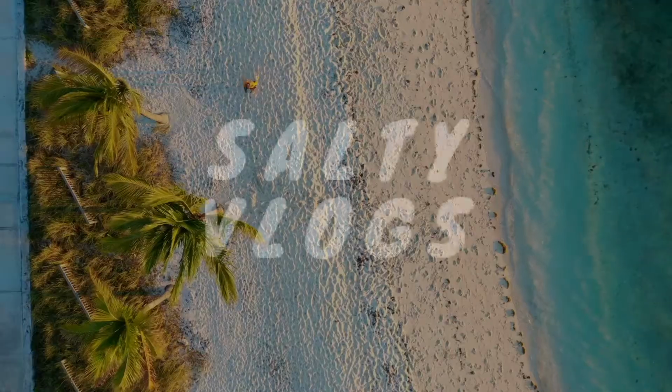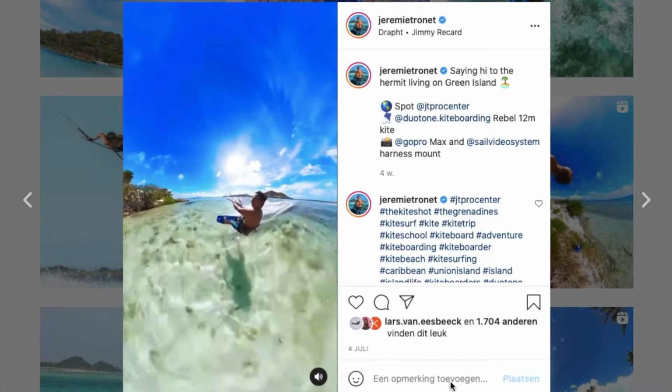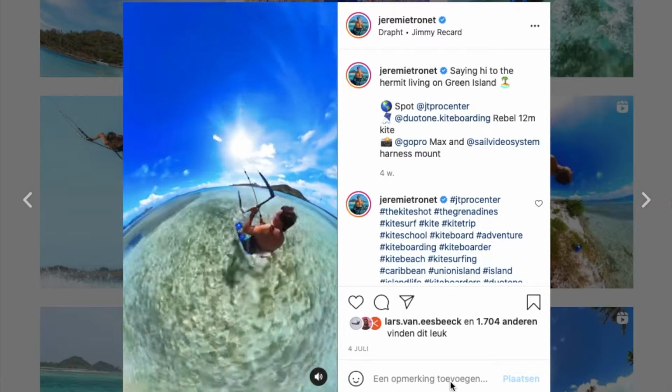Today I'm going to show you how you can make your own GoPro pole mount to get the best 360 camera shot. When I saw the shots of Jeremy, I got really excited about these shots, so I started thinking, how can I make this mount myself?